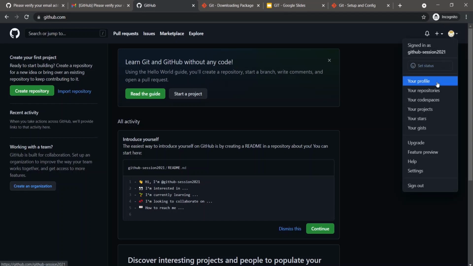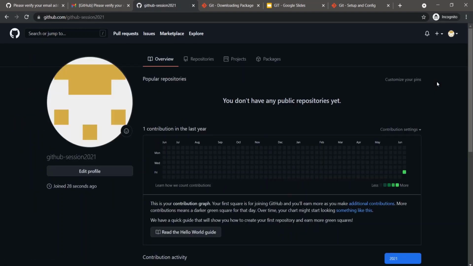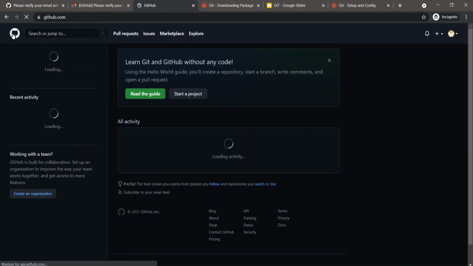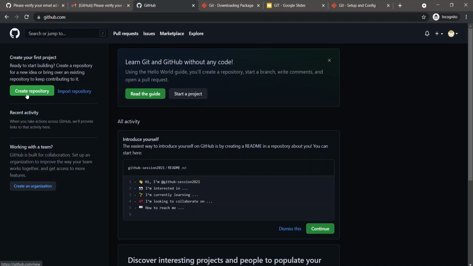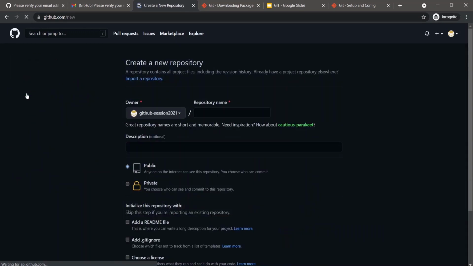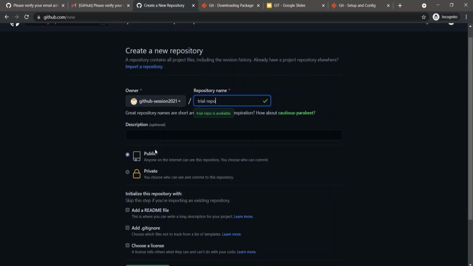This is where you can see your profile. Your GitHub profile shows off your pinned repositories as well as a graph of your repository contributions over the past year. Now let's create a new repo, or basically our first repository. Click on the Create Repository button and input the name of the repository and select the convenient options. We'll write the repository name as trial repo for now. You have an option of either describing your repository or not. Then we can make our repository public or private.